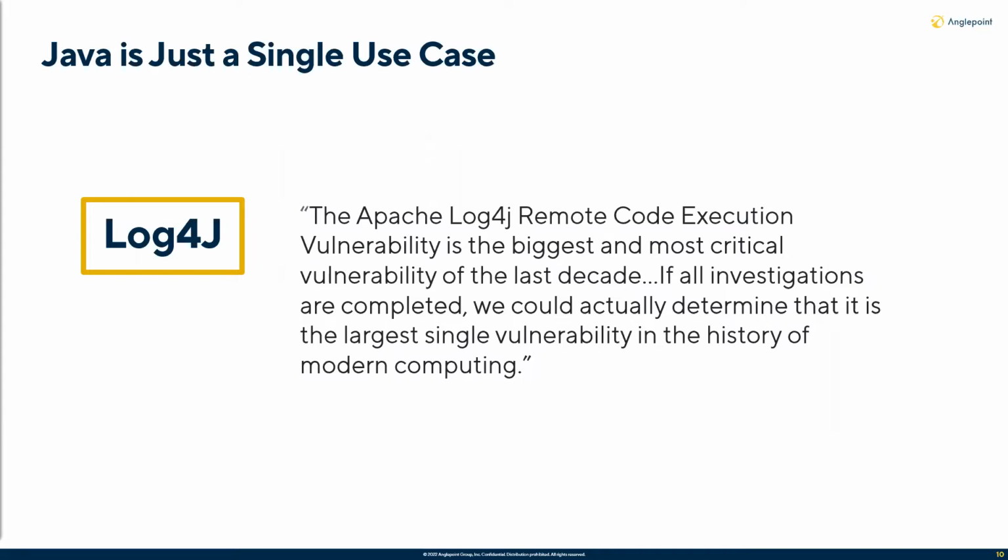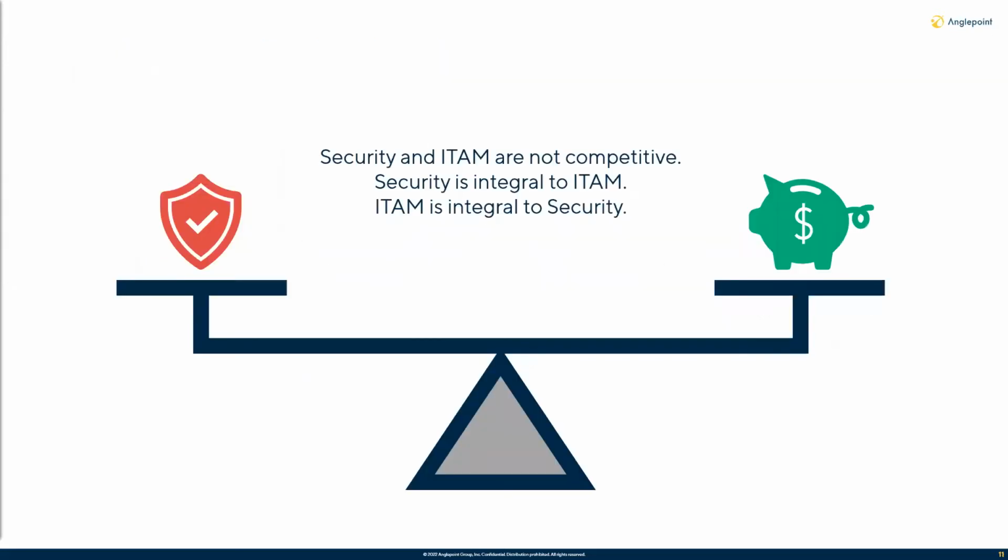We've seen similar things in the past, like SolarWinds. We've seen the example of Apache Struts happening about three to four years back as well. And again, these are all examples which clearly indicate that having the ITAM team work with the security team will really help each other to make sure the data is available straight away for us, right?